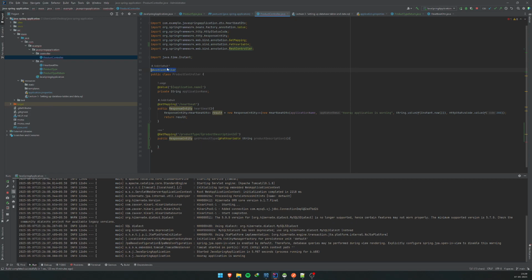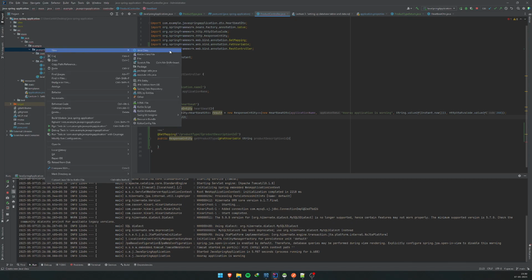So REST controller is your entry point, and a service is basically where your business logic resides. I mean, you can write everything in here, but it is not a good practice to do so. And there's a special annotation as well where you declare it as @Service, and it will basically take care of the business operations. And yeah, I forgot one thing. We'll need a repository as well here.